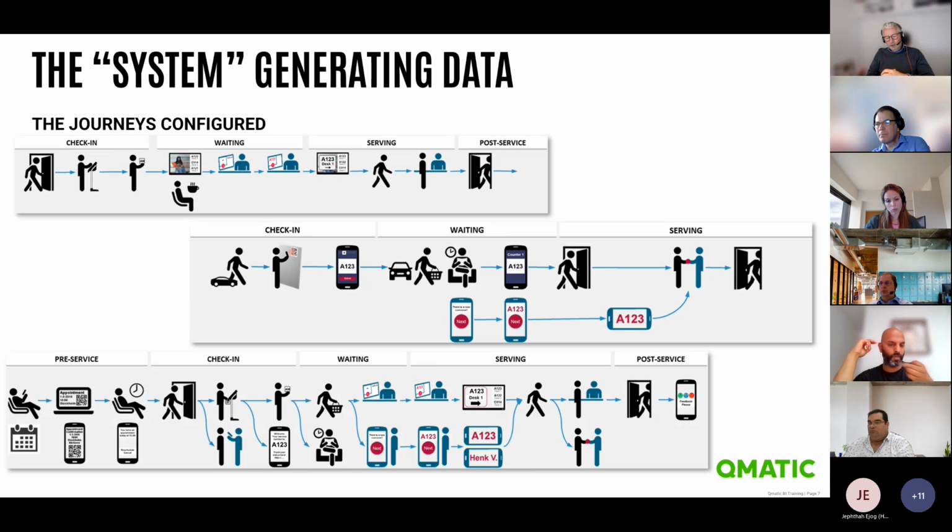And it could look completely different like this, where there are appointments involved. So people book appointments, then they walk in and they check in for their appointment. Then you have to have a whole other look at what is waiting time exactly. Just to give you an example, I could have an appointment at 10 o'clock, but actually arrive at 9:30. In a normal report, you would see half an hour waiting time up till 10 o'clock, which is my appointment time. Is that really waiting time, or is it something else now?